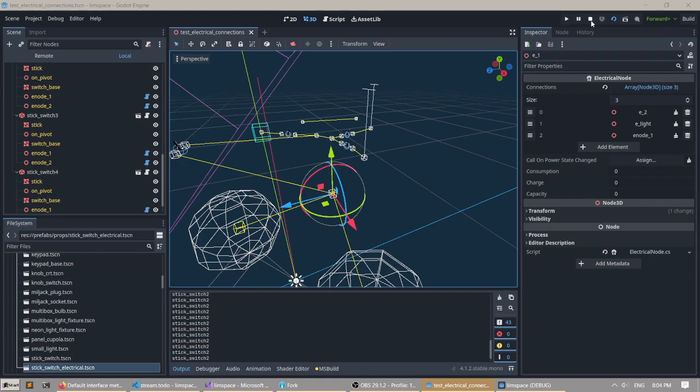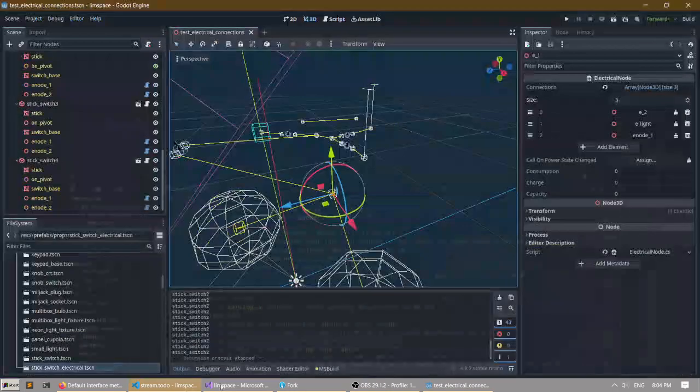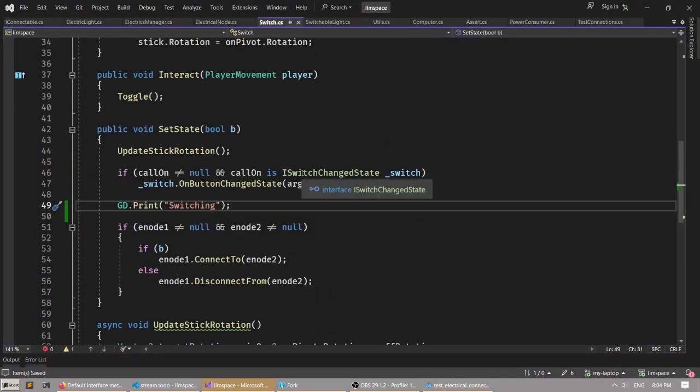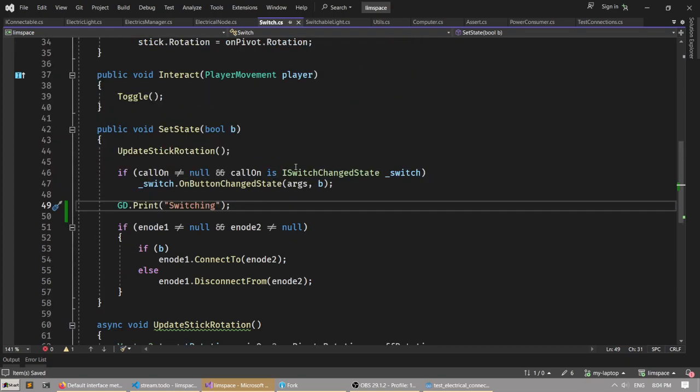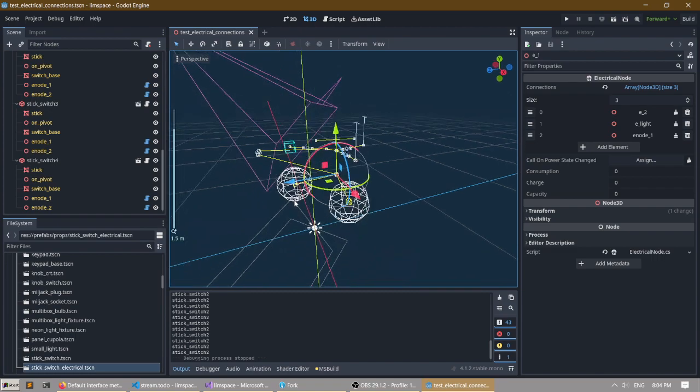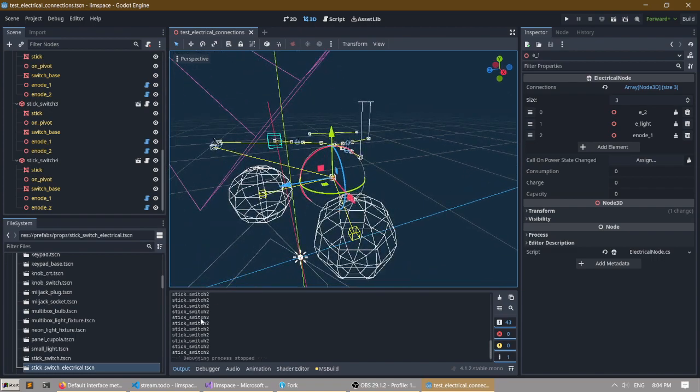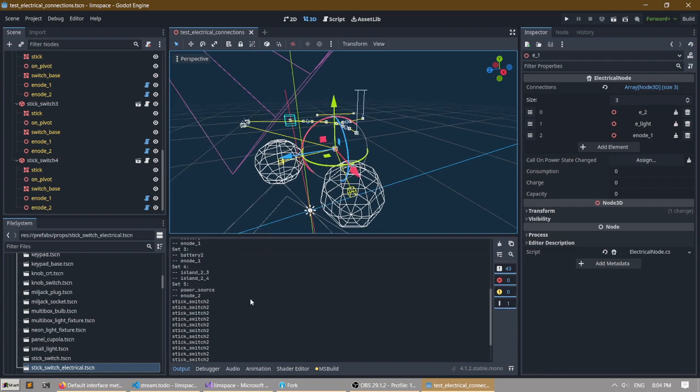What the fuck is going on? This is really, really strange. So when I click on it, maybe that's because... Does the GD print actually not work in a thread? Maybe not.